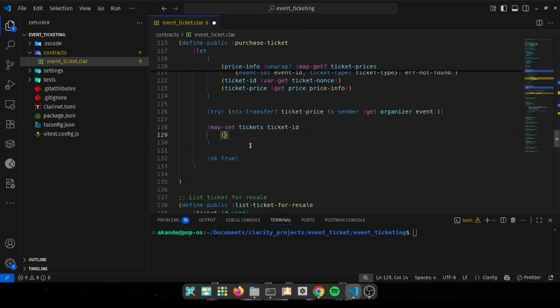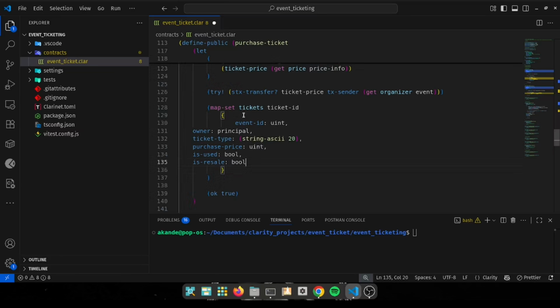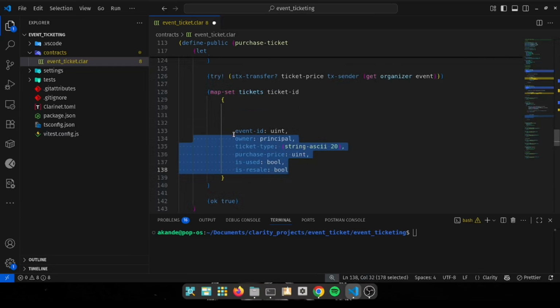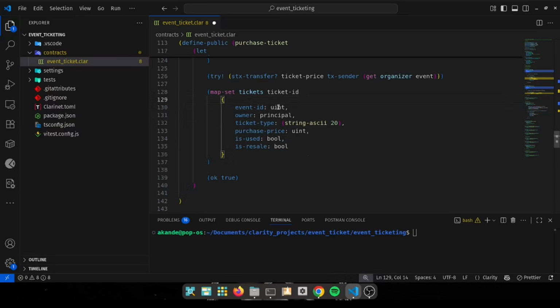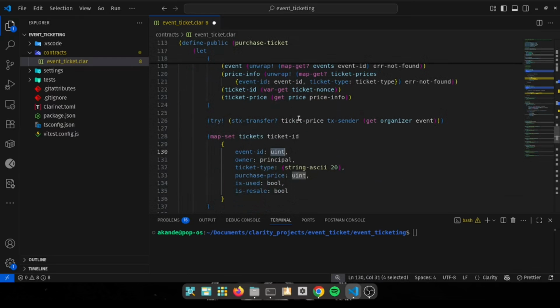Okay, I think I'm supposed to have left it like that. Alright, so first things first, let me just indent this and let's just use this. So the event ID with the event ID, and the owner be set to whoever is interacting with this.